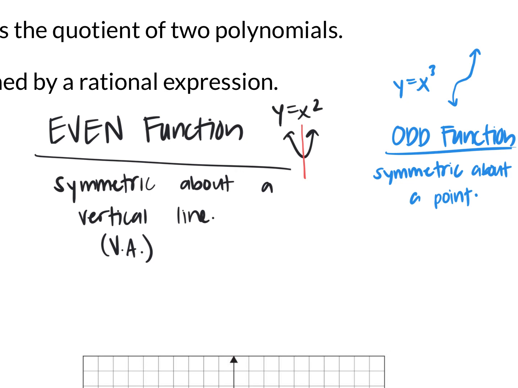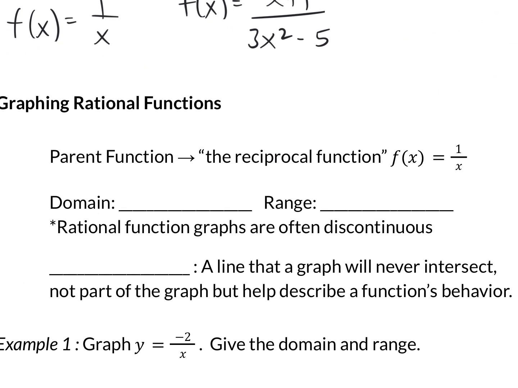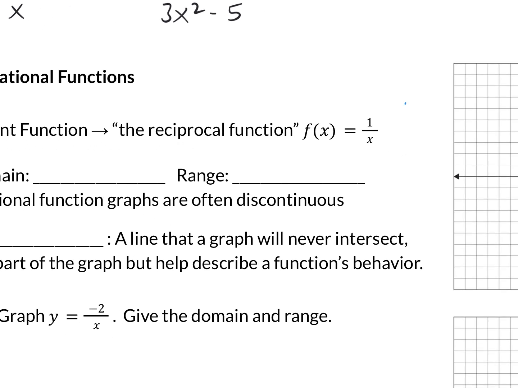Okay, we're going to talk about the parent function, f of x equals 1 over x today. Let's go ahead and go to Desmos, or if you have a graphing calculator, grab your graphing calculator out, and I want you to go ahead and graph 1 over x and see what it looks like. So I'm going to go ahead and label an x and a y chart. And I want you to have at least 2 points, and you'll kind of see why I choose 2, because you're going to figure out what the end behavior is going to look like.